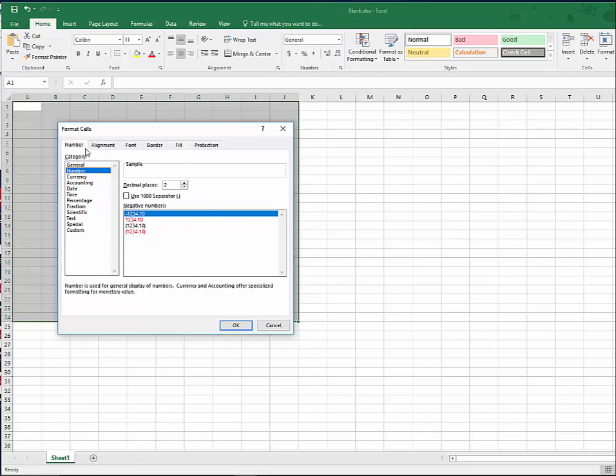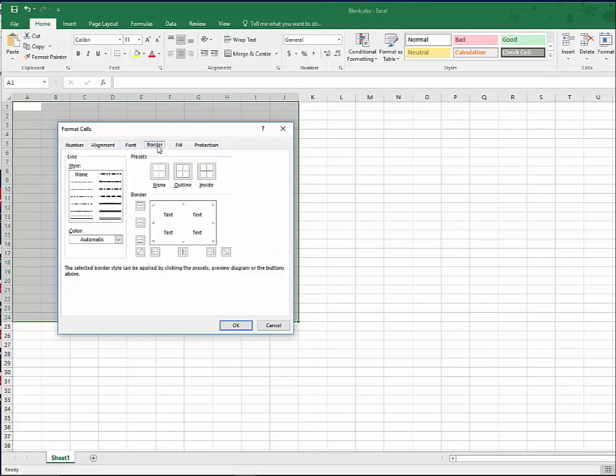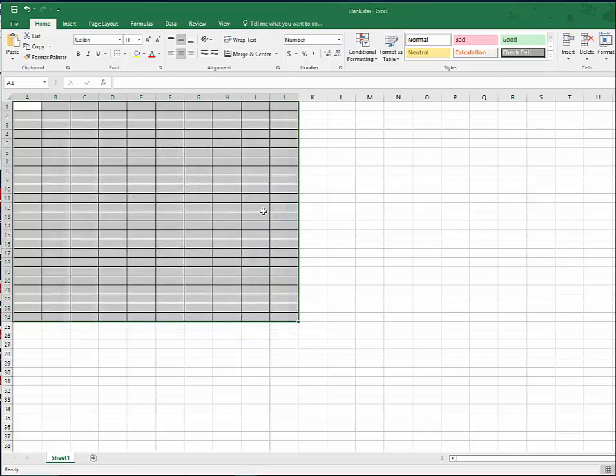Find, then click on the Border tab at the top of the dialog box. Find the line type settings on the left side of the dialog box and select the narrow continuous line type as shown here. Next, move the mouse to the right and select the buttons labeled Outline and Inside. The object of this step is to make certain that all of your cell borders are visible with the solid black line when you view and print your spreadsheet.